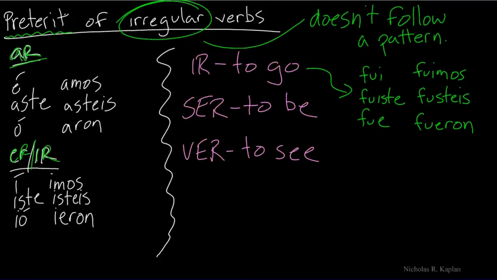Now another one that we have is ser. But the nice part about ser is that it is the exact same as ir. How are you going to know what the difference is between the two? Well, it's the same in English. If I were to give you this word, go ahead, pronounce it for me. Is that live or is that live? Well, you're going to know based on context. That's the same way you're going to know if you saw a sentence that said fui al banco. I was the bank, I went to the bank. Well, you know that's going to mean I went to the bank. So we're going to use our context clues to know.